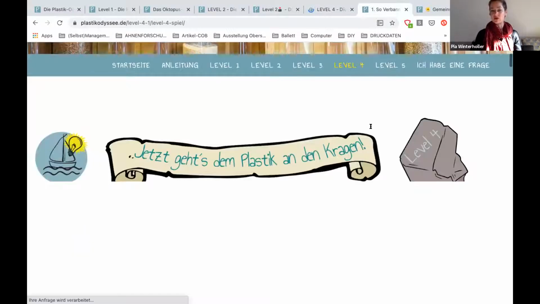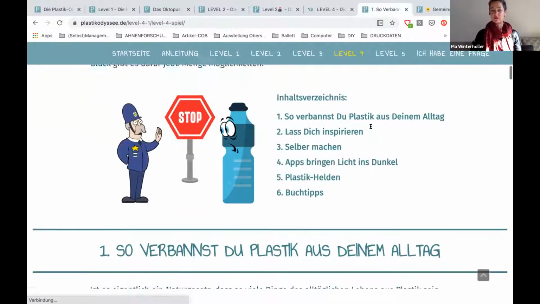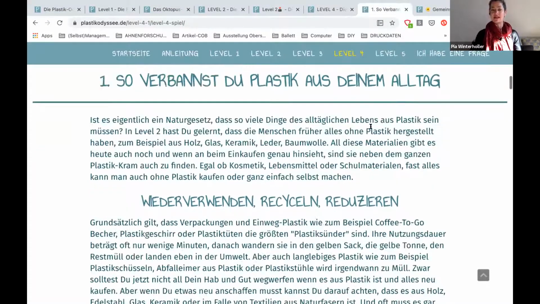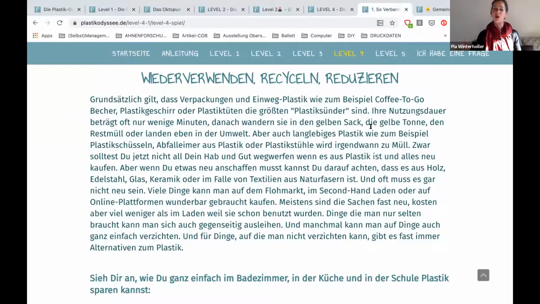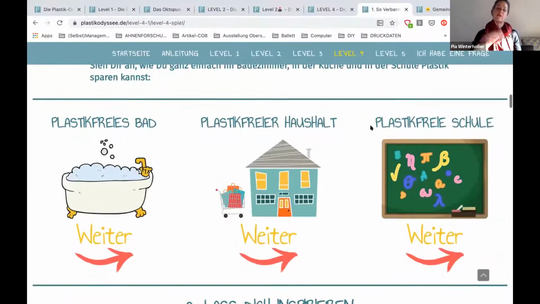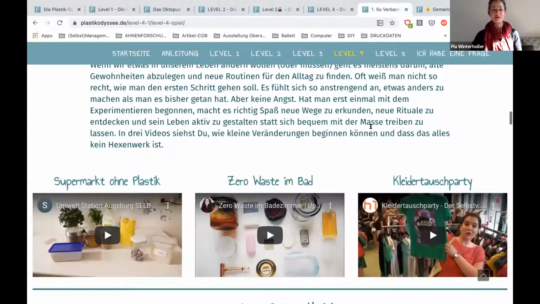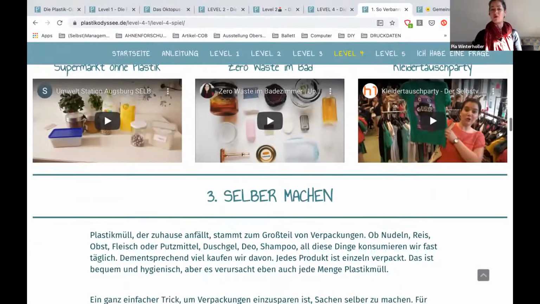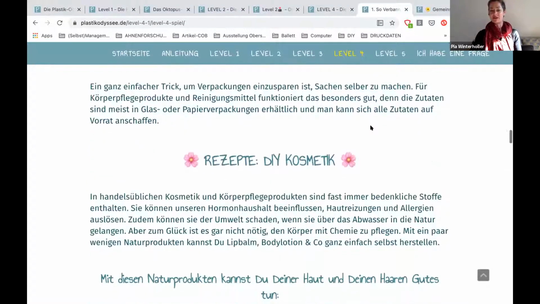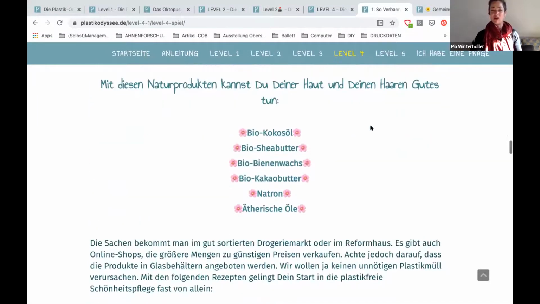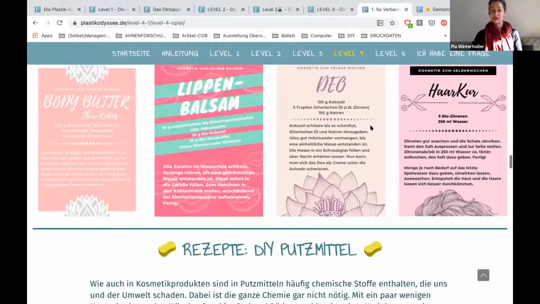Level 4 is showing ways to actually reduce plastic in everyday life: to reuse, to recycle, to reduce, and ways you can make your bathroom, your kitchen, or your school things plastic free. We can do zero waste in the bathroom, or you can make cosmetics or body lotions yourself, and so on.